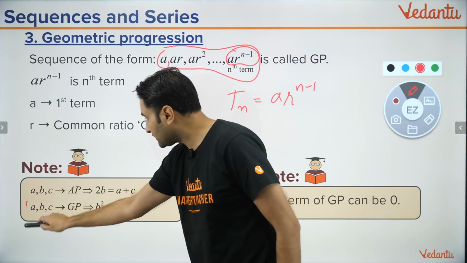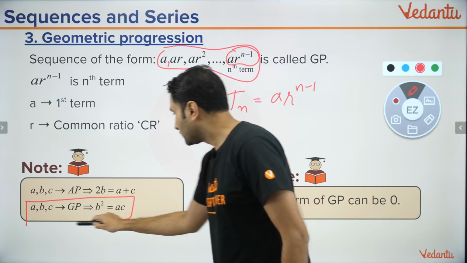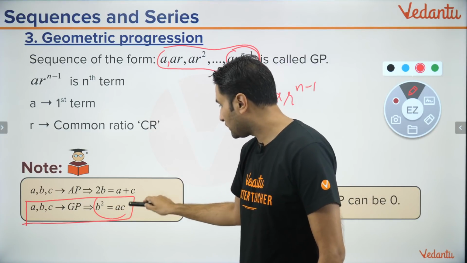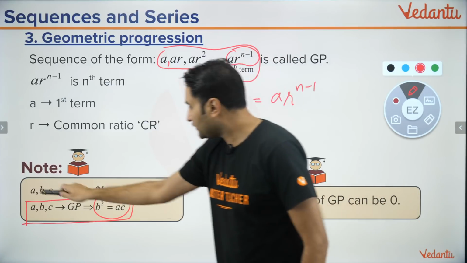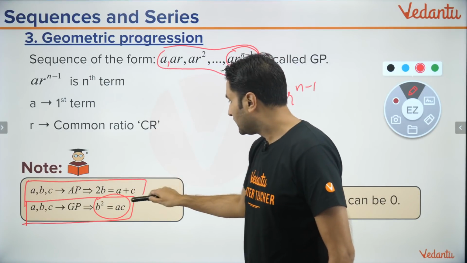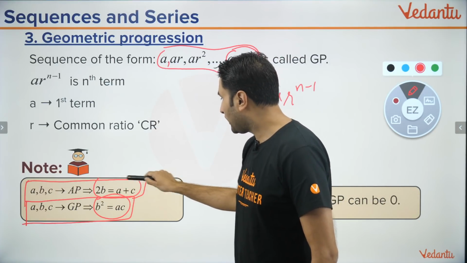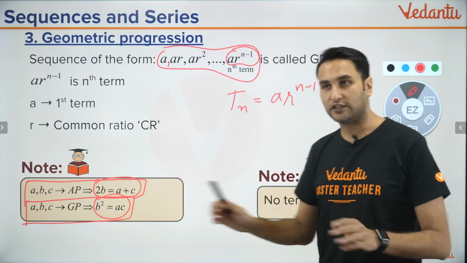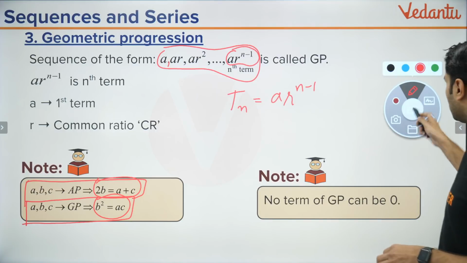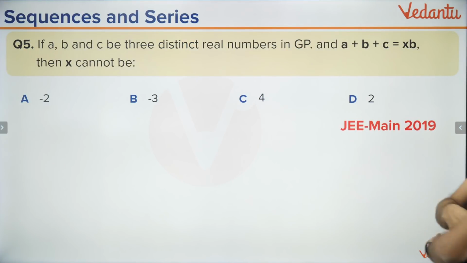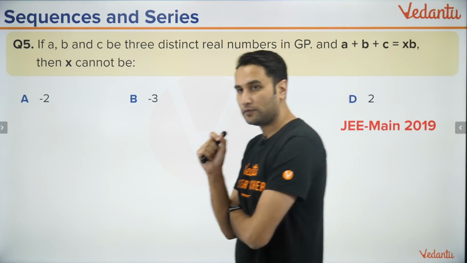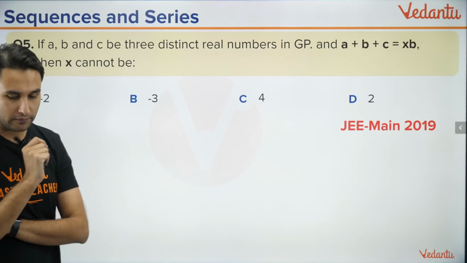If three terms are in GP, then B square is equal to AC, all of you know. And if three terms are in AP, then twice the middle term is equal to A plus C. All of you know this, nothing special here. Let us solve the problem. ठीक है, solve the problem करें. Look at this, nice problem बच्चों. This is a nice problem. I like this problem. So this is actually a good problem. Read it.